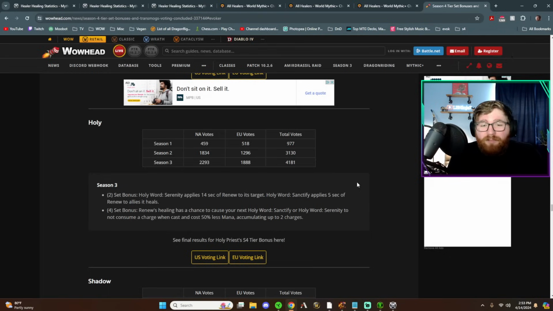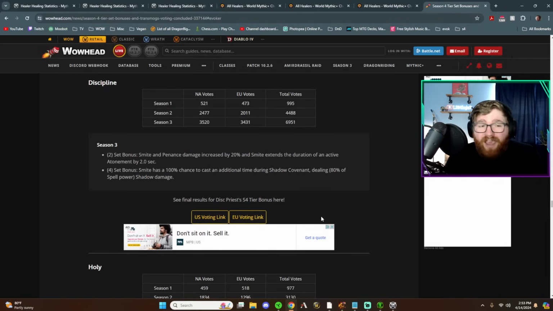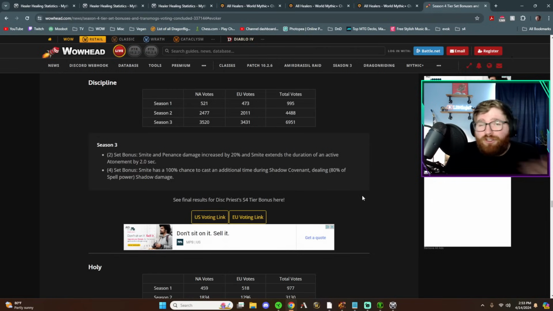But Holy Priests, with their new rework, now have more tools to deal with that. They can chain stun people. Like I said, they can chain stun a caster. They'll have their kick up more often, or their stun more often. And they both do have an AoE stop, which looks really good in Season 4. AoE stops are necessary in Season 4, so they do have that going for them.